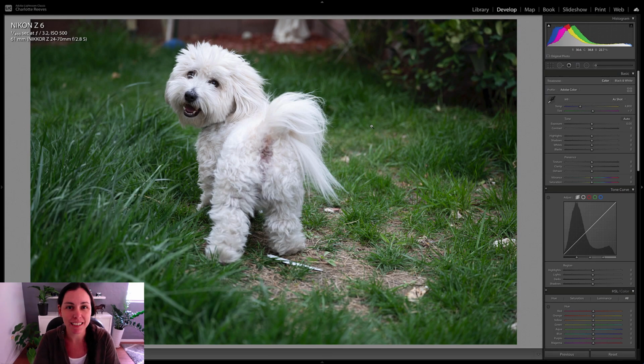Okay, so this image has some really great things going for it and a few things that we do need to spend a little bit of time fixing up. So first of all, I love the expression on the dog's face. It's really engaging, it's really cute. And also the pose is a little bit different as well, and I think that works really well in this kind of context. The things that we're going to have to fix up, it's obviously taken in probably a backyard.